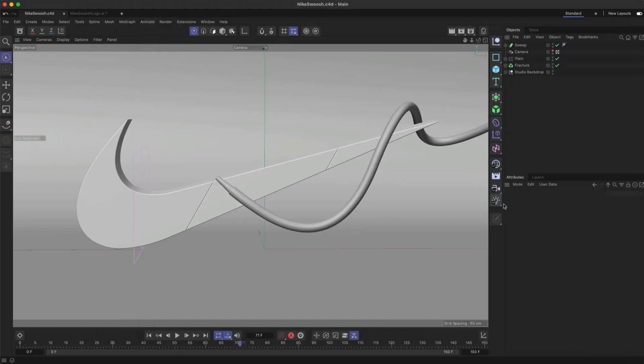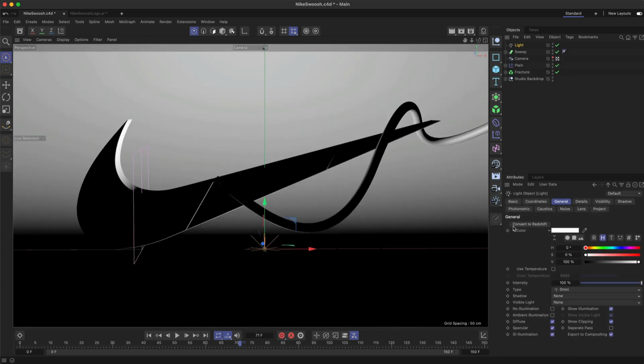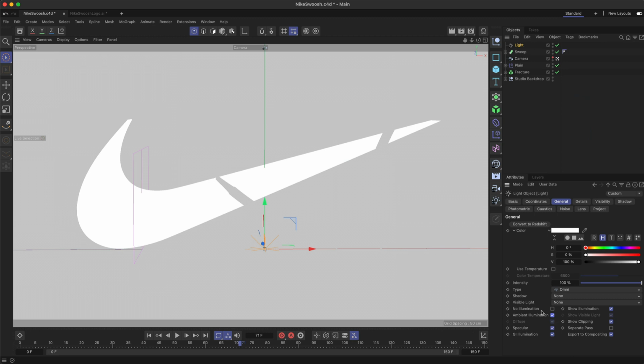So how do we set up lighting inside of Cinema 4D Lite? Well, this icon here, this little menu here, is where we can find all of our different lights. And the first thing we're going to do is just grab this top one, which is just a standard Omni light. And what we can do is we can actually use it to create some really nice ambient lighting. So this is going to create and cast light all over our shot. And all we need to do is come into ambient lighting and check that. And now we can see we're lighting our scene.